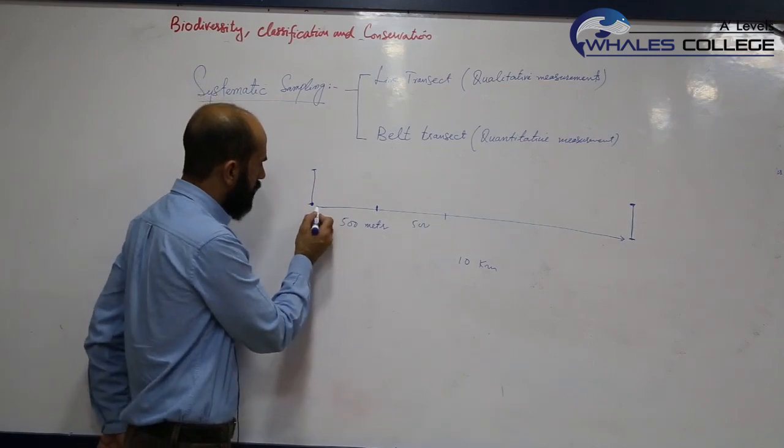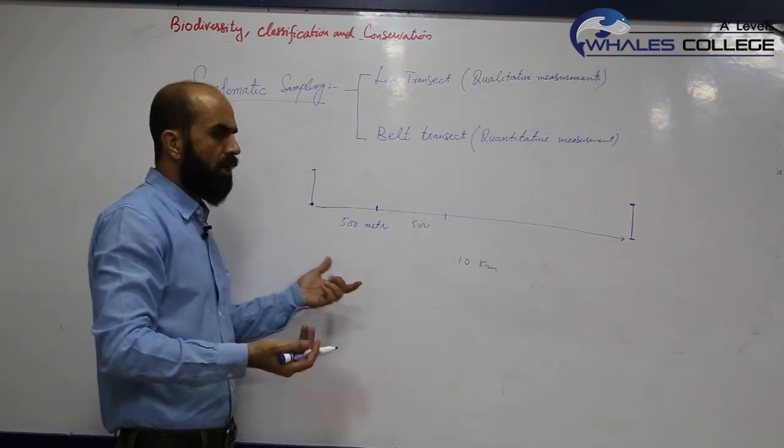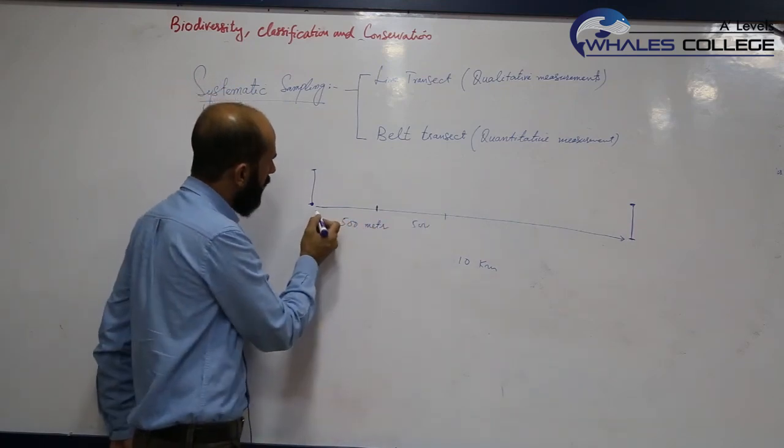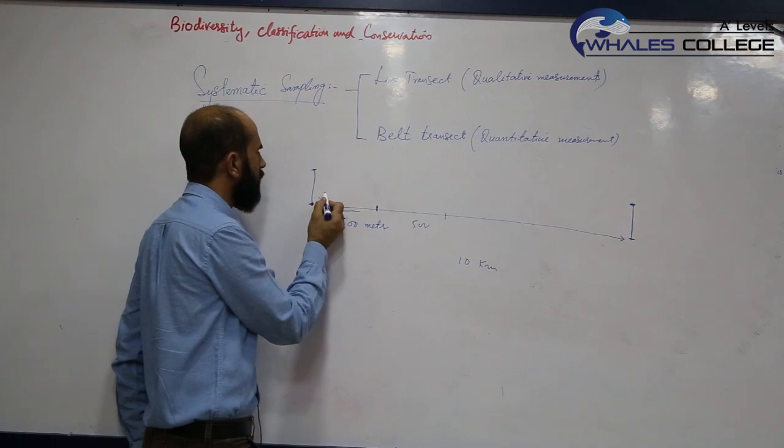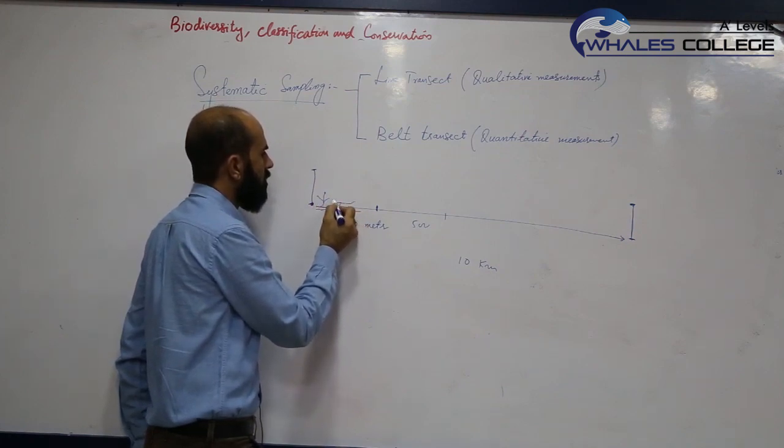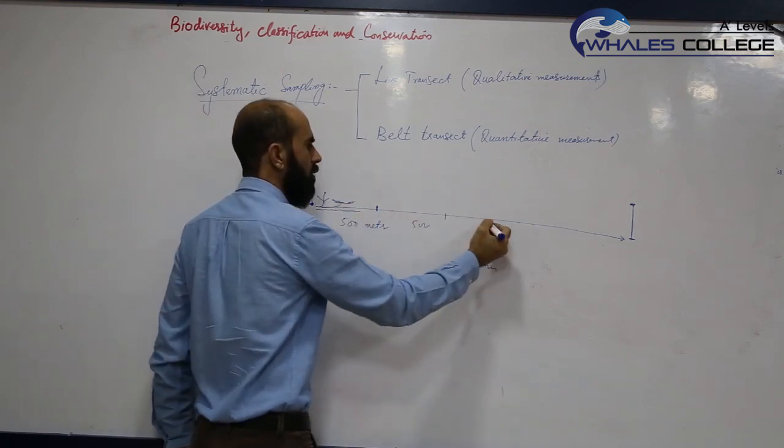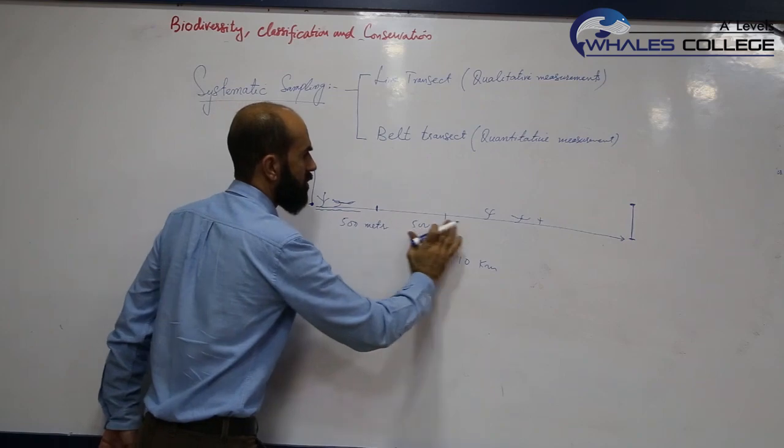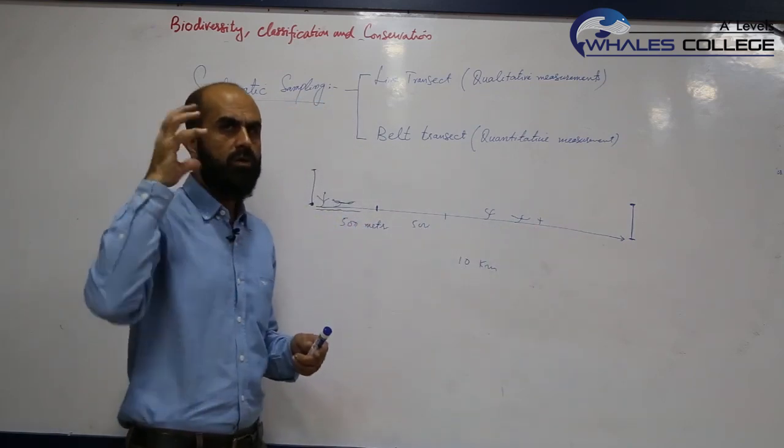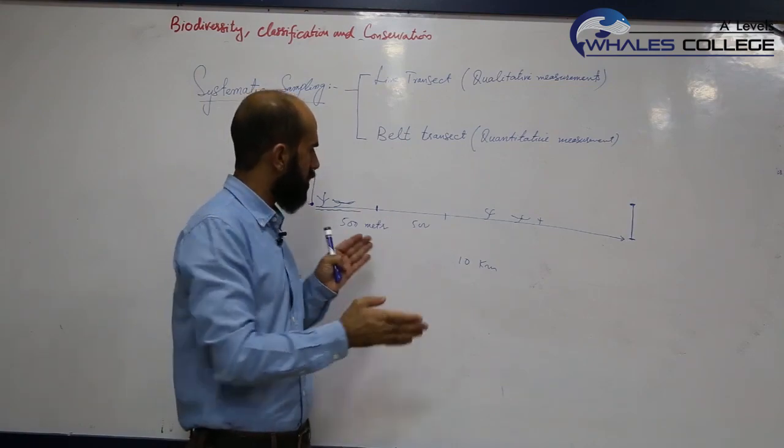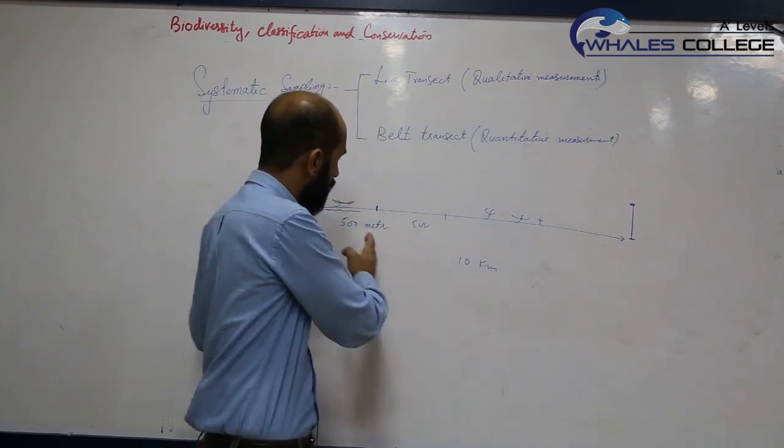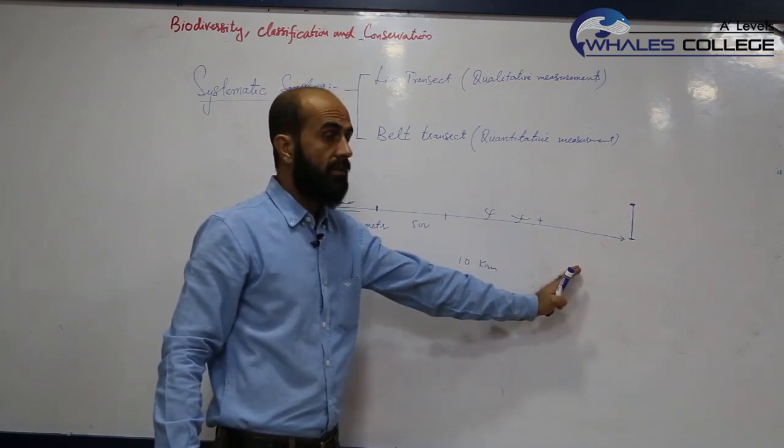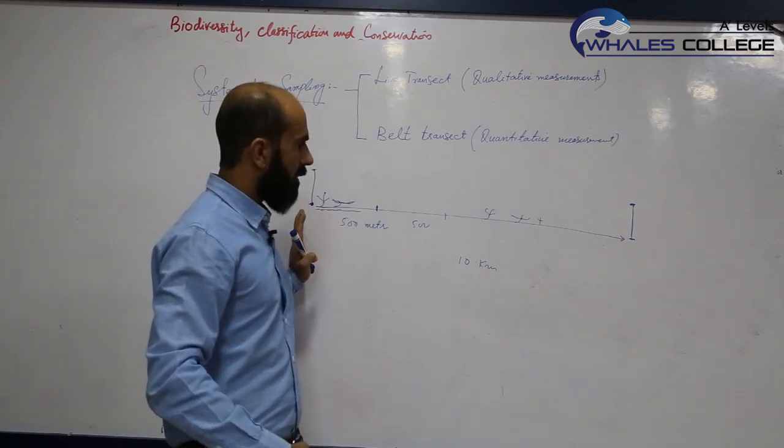You have to follow this direction. It might be a rope, a nylon bar, or some marking in a particular direction. You move along this line and look at the species. There are some species of plants here, then some other species here, and then you move and see this species once again. Different types of species along this particular point. You just have to count, keep in view only those species which are near this point.